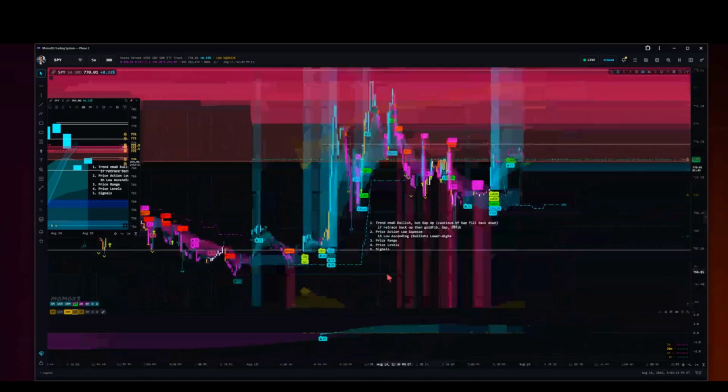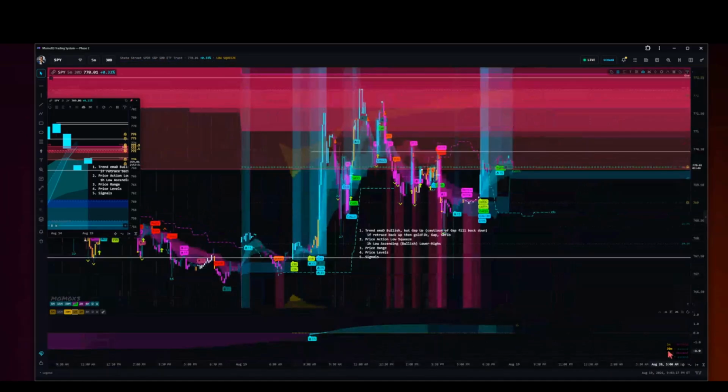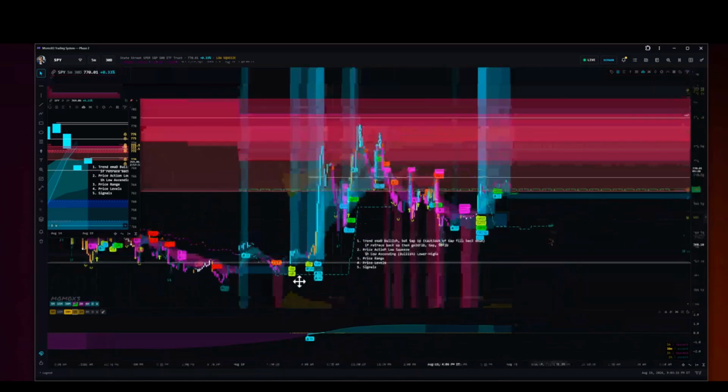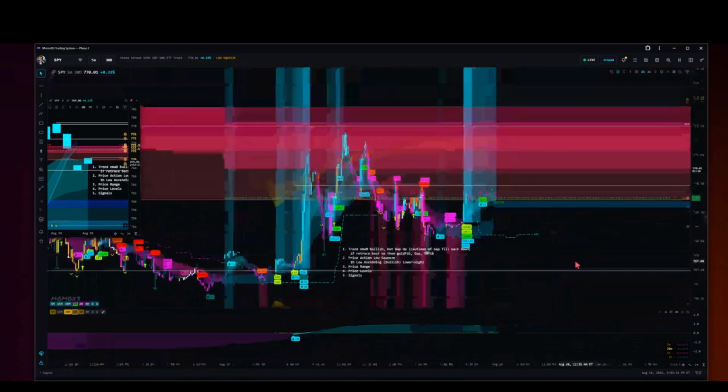The other thing is, here near open too, it's literally going to tell you it's ascending. And the other thing I'm going to add later would be the divergence or the strength. It's going to say lower highs, okay? Price range. So price range for us is basically the expected move. So we see the expected move, and it's on the chart, right?